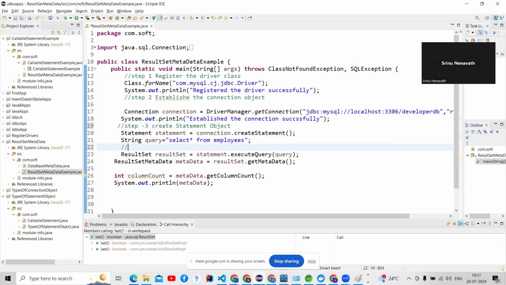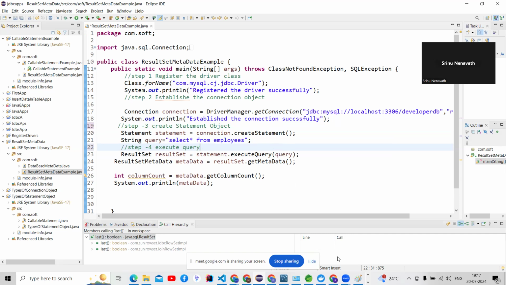This is step 4: execute the query. So I'm going to create a query, guys. The third step is creating a statement object, and by help of that statement object, I'm going to execute the queries.